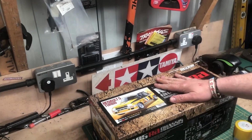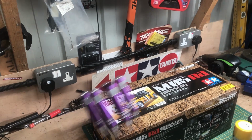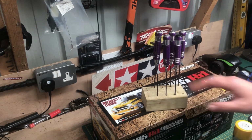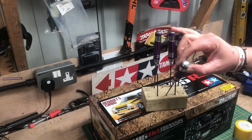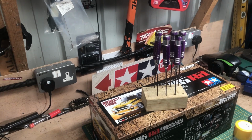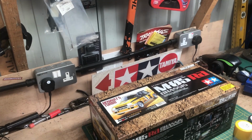Right, as you can see, tubers, you'll need the kit to start with. On top of that, you'll need a very basic tool kit. Most of this probably won't be used for this kit, just the one single screwdriver. I like to use a decent one and I like to replace it every half a dozen builds, perhaps, so it doesn't start rounding screws.